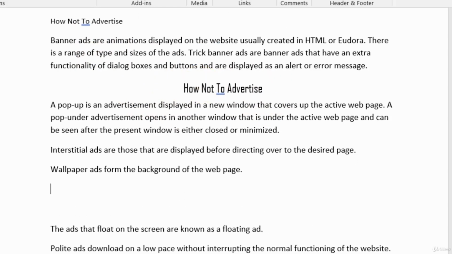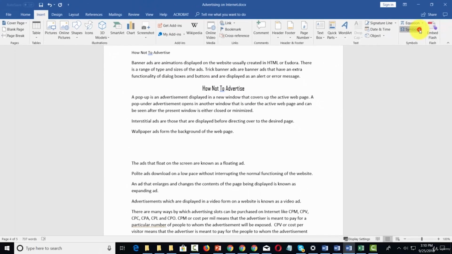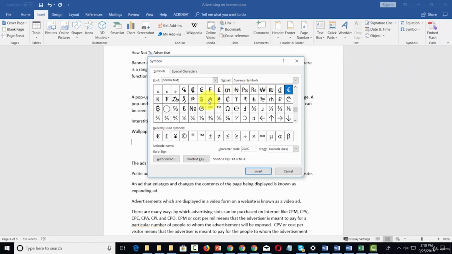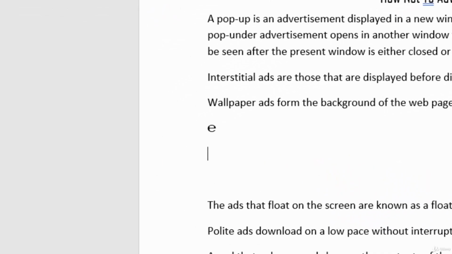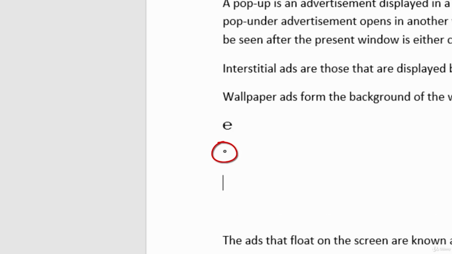We can also insert symbols when we need to. What we'll need to do is go to this menu. We'll then choose the symbols that we want to insert. We can then click on the link, then click Insert. What we can also do inside of Microsoft Word is insert the Alt symbols. So for example, if we were to select the Alt key, and then write in a number, if we know the Alt code, we can then have our symbol inside of our area. For example, if we know our code, all we'll need to do is click the Alt key. We'll then write in our code, and then our symbol will be there.